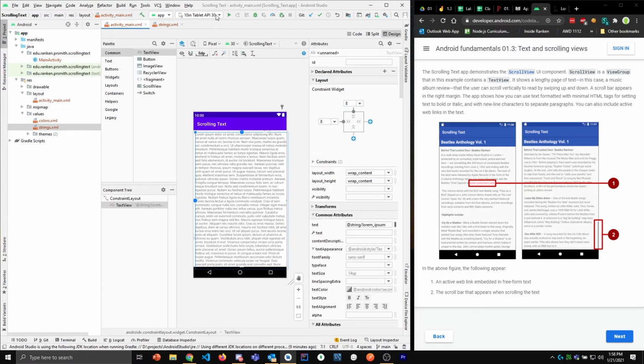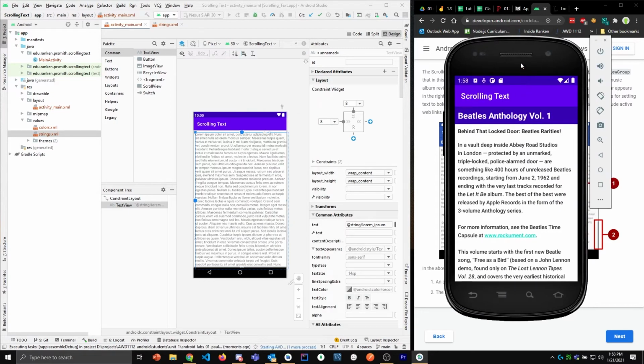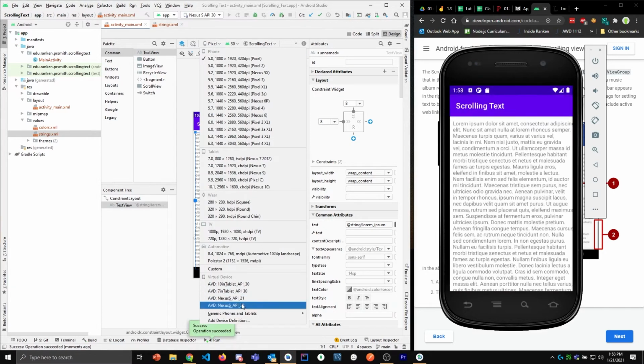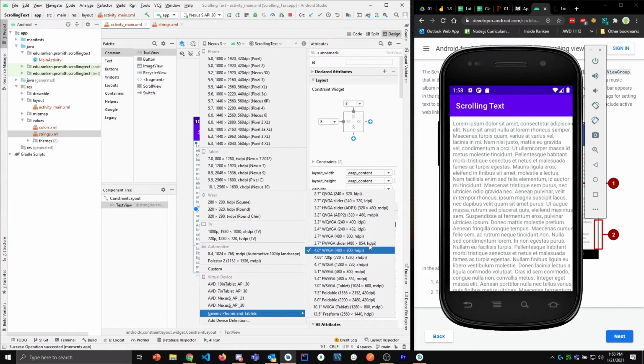Okay, so I'm going to now run this application, and we're going to run it with the Nexus S. Are you going to change the phone in the viewport or in the design, or is that a different step? We can totally do that. I can just go here to preview it that way. So again, if you want to do it there, you go generic 4-inch.